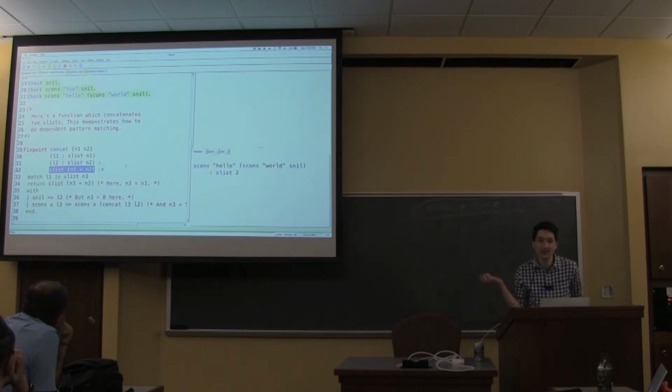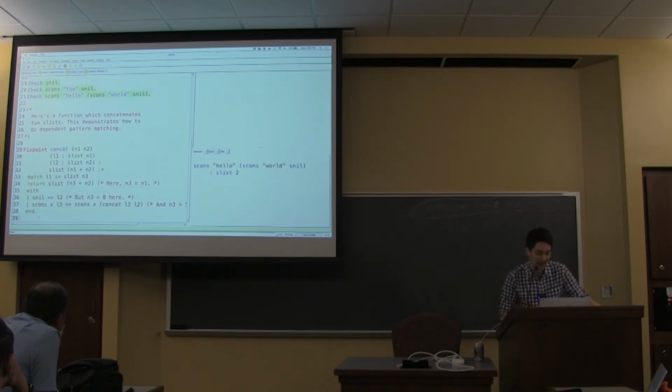So I have a plus inside a type. That's pretty strange, but that's just dependent types. That's just having programs inside types. That's what it's all about. Is there any confusion about the syntax? So this colon here, it means that it's like a type ascription. So I'm saying that the result is going to be this type. That's all that is.